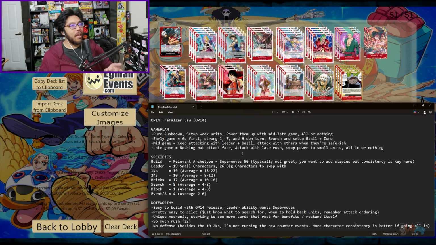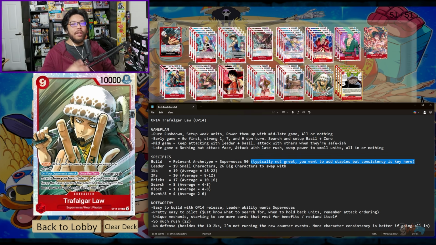That's all or nothing. The very specifics of the deck and how I built it: it's all Supernovas, 50. So typically, I wouldn't recommend doing pure archetypes unless your leader specifically wants you to do that. And even then, I wouldn't say continue doing that. However, because this is a rush deck, you don't care about your other archetypes. Yeah, you can throw out a 10 cost Shanks, but you throw that on the board and you attack for 10,000 and that's it. If you consistently try to get this Law, you attack for 10,000, you could swap its power to something else and then attack something. So you get more benefits from just getting these sort of characters out here.